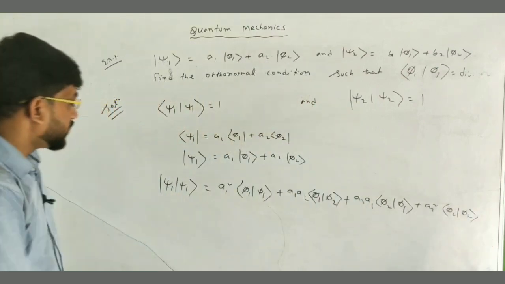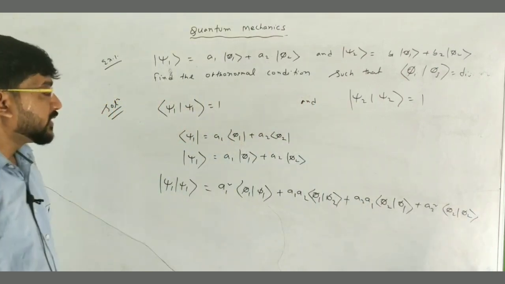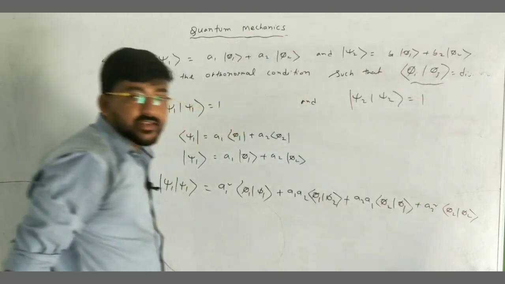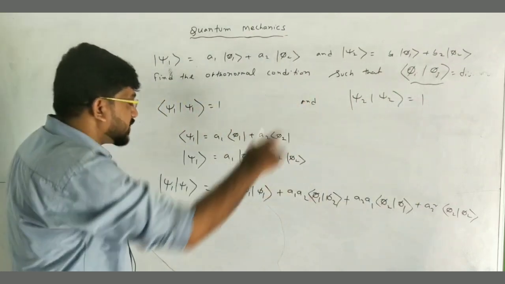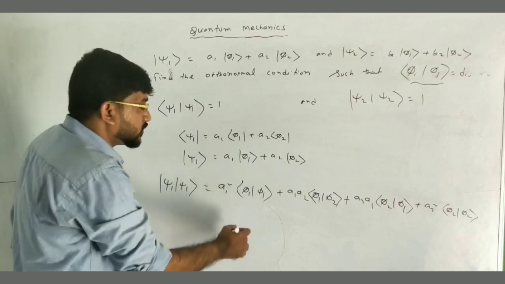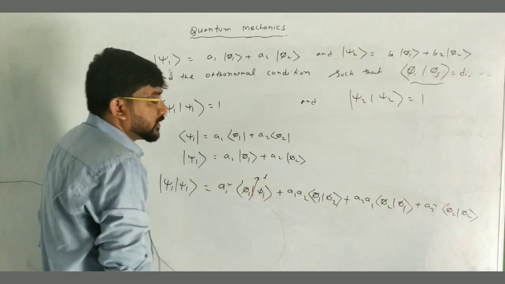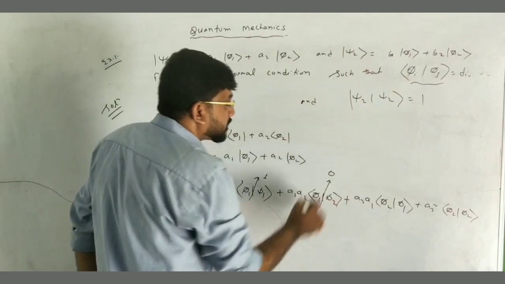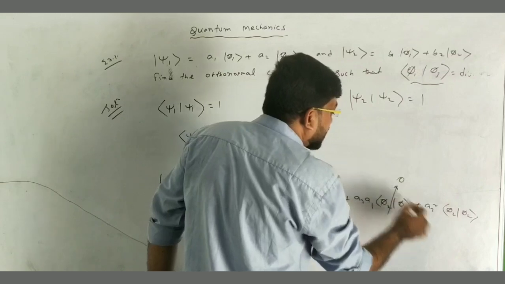Okay. So, this will be psi 1 with psi, this is the scalar product. Now, you know we have phi i with phi j is equal to delta ij. So, when i is equal to j, phi 1 with phi 1 will be 1. This will be phi 1 with phi 2, where i is not equal to j, that means 0, this is also 0 and this is also equal to 1.